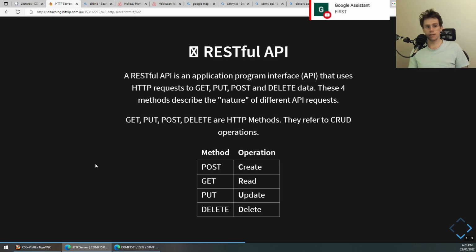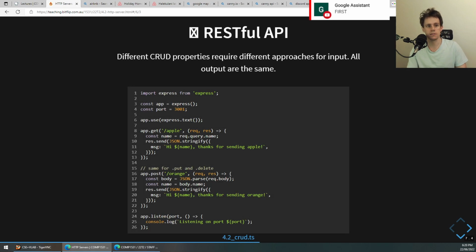And the 4 of those together essentially mean, get means to read. Makes sense, right? Get is like read only, post is to create, put is to update, and delete is to delete. And these 4 operations we sometimes refer to as CRUD operations, which is CRUD. That's the operation column here. So sometimes you'll say, I've got a RESTful API just doing some basic CRUD things, which really does just mean that you're using post, get, put, and delete like this. Now we'll talk more about what those mean in a second when we look at this particular server here.